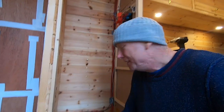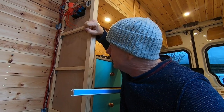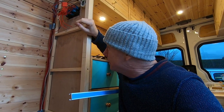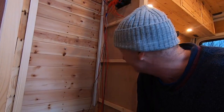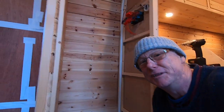If this was my van I'd be quite happy to leave that wiring held in place with just gaffer tape, but because I'm wiring this van for Rebecca I figured I'd better do it properly and use some conduit. I'm going to put this conduit up the side in the corner of this cabinet. It's self-adhesive, so it should be straightforward. This stuff's super sticky — there's no way that's coming off once it's stuck down. That looks so much better, really professional. I'm quite proud of that. Maybe I should get some for my van!